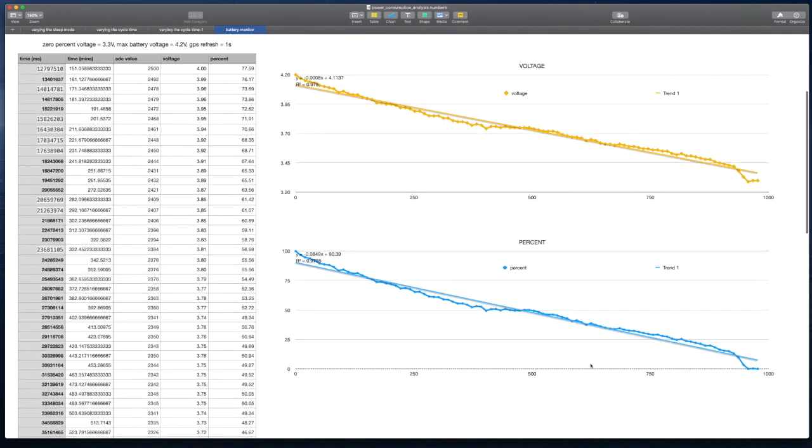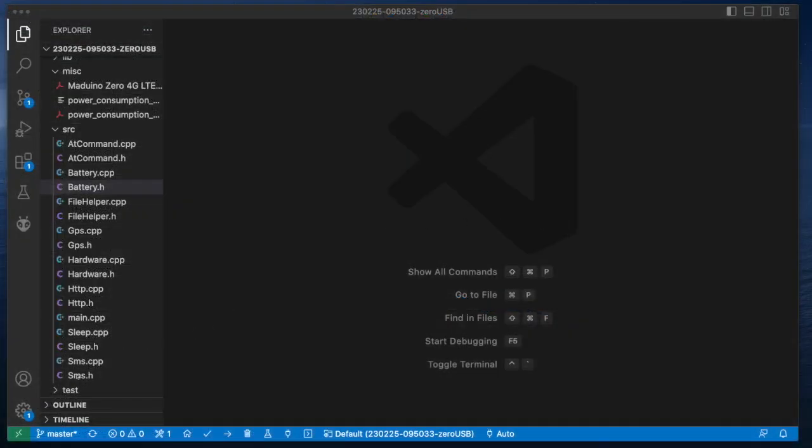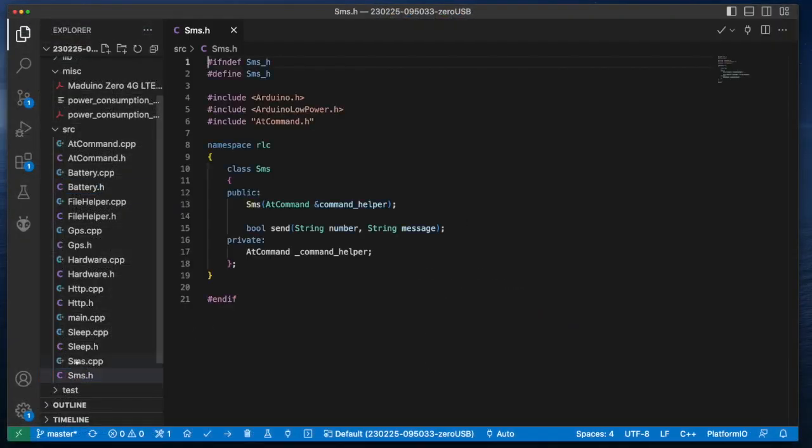So once you have this calibrated, then it's pretty accurate. And you can see it went down to 0, and at some point it was 0 and the board turned off. One of the things that you do notice here at the end, it's pretty linear, kind of stay close to the line, but you can see definitely at the end, once you get to about here, it just falls down pretty quick.